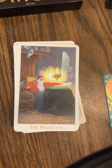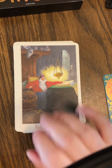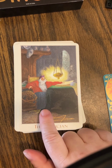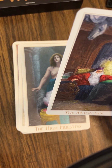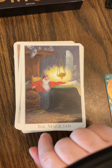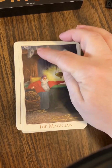The Magician, I love this Magician card. This is Victorian, but it looks ancient to me. I love how he's in his bed. He's not even standing, which is really a new take. I need to know. I don't think he's sitting. I suppose you could say he's sitting. Oh, I guess he is. To me, it looked like a bed. So I guess he could be sitting in a chair, but it looked like a bed.